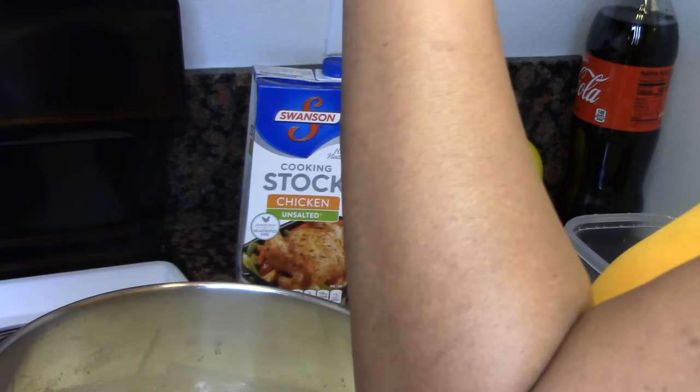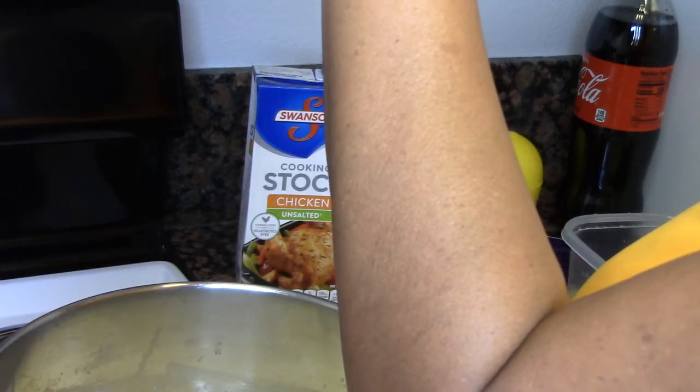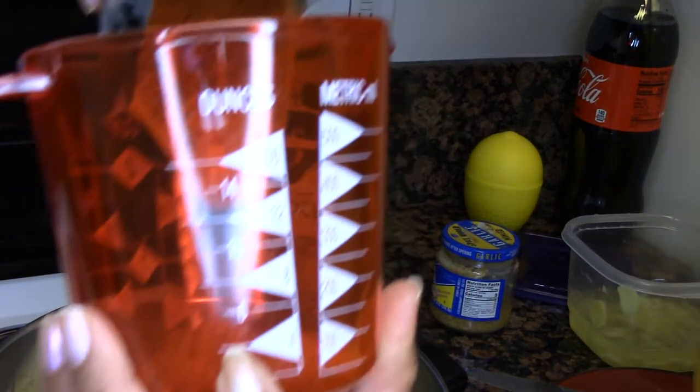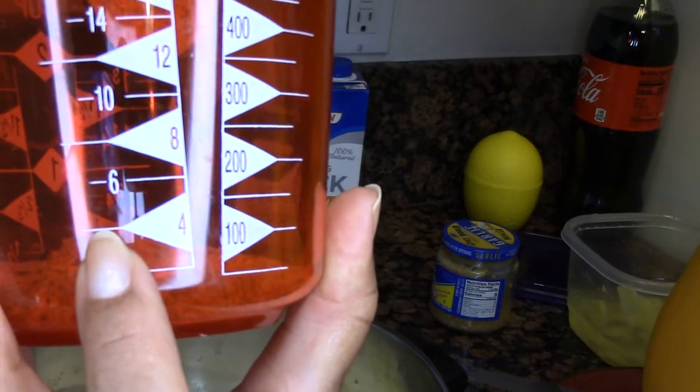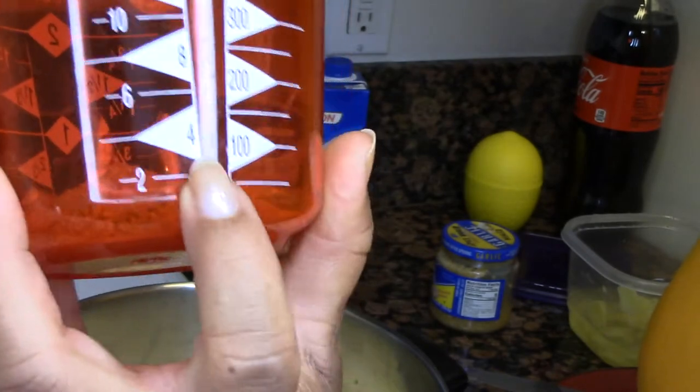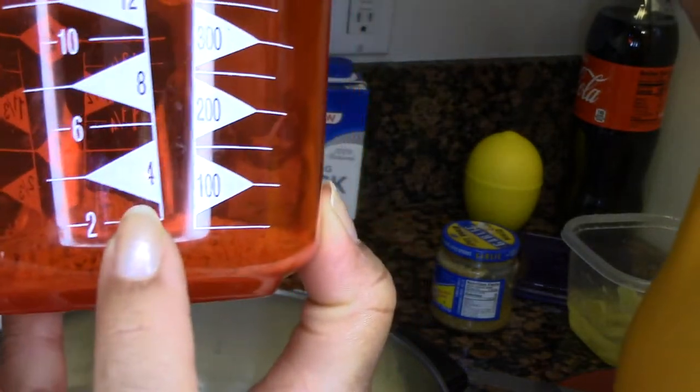Okay, half of 9 is about 4.5 ounces, right? So we're gonna go in there. You see that 4 right there? Hey, wait a second. Okay, there it is right there.